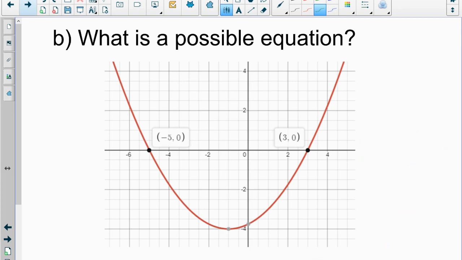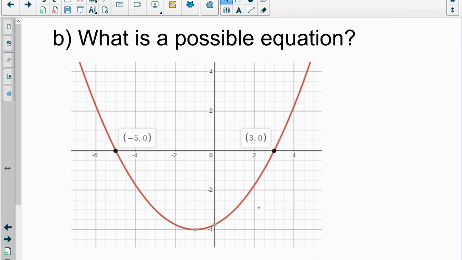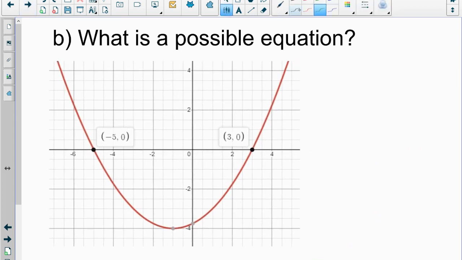So let's take this the other direction. Can I start with the roots, or the x-intercepts, and write the equation of the graph? Slide this over. I can see on my graph I have a root at negative 5. I also have another root at 3. So I want to think of that as my R1 and my R2. Root number 1, root number 2.